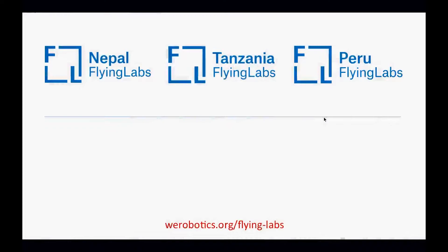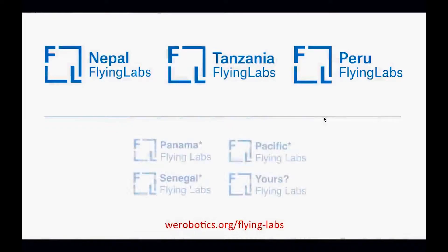To sum up, the way we work is through our flying labs. They allow us to localize appropriate robotic technologies and provide local capacity building to enable our local teams to take the lead. In the next year or so, we expect between one to three new labs to be launched, starting with Panama Flying Labs in early 2018. Our labs are connected and form a network, enabling south-to-south collaboration and capacity building, which is really instrumental to our scaling strategy.